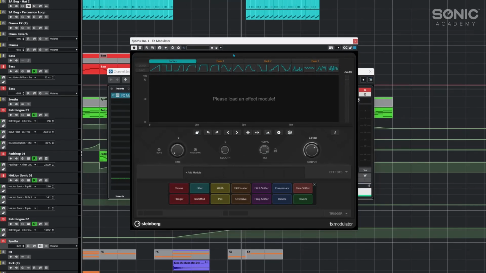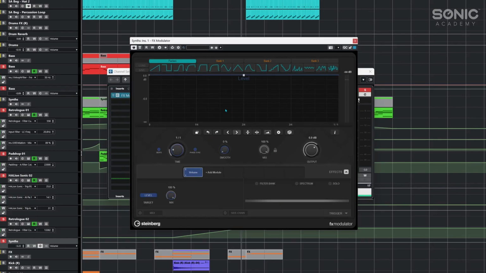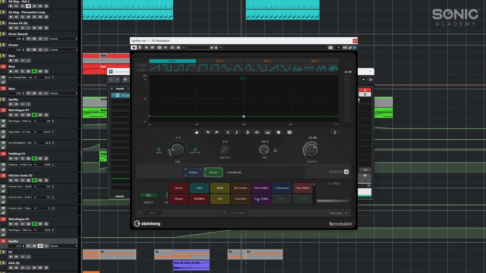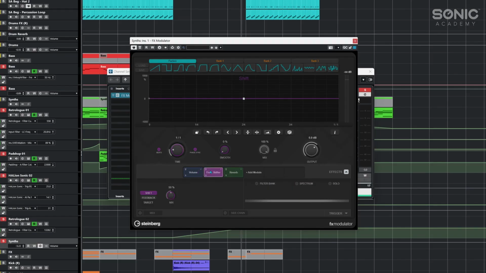Right, so we are presented with the main page here. This is going to be where your envelopes get drawn in. However, you can't do anything right now until you actually load an effect. So you see you have a number of different effects modules that you can work with here. We looked at the volume one before. You just click one of those to insert it into the chain here. And then, of course, you can add more and more and more. So we can look at, say, reverb, for example. We could do frequency shifters, and obviously these can be moved around as you see fit as well. Let's actually remove our volume one.